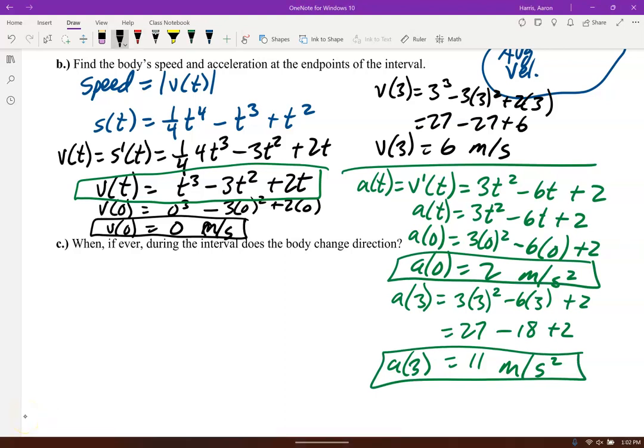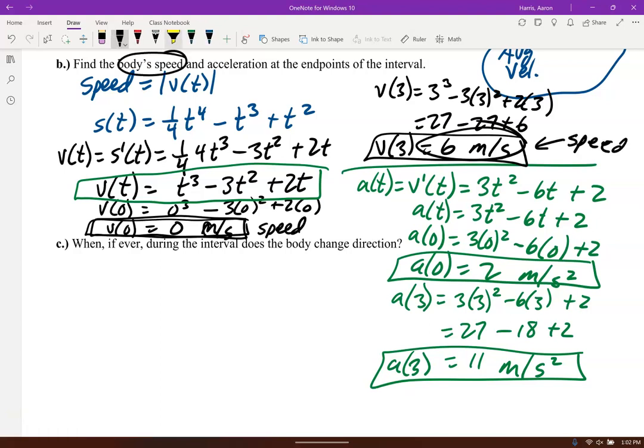And I should have mentioned here with my velocities, remember the velocity at 0 is 0 meters per second. Velocity at 3 seconds, so that's the speed as well, right? Speed is, and this one's a positive 6. If it would have been a negative 6, my speed would have still been 6, right? Because you want to take the absolute value of negative 6. But it's just a positive 6, so it's still your speed. Just remember that when they're asking for speed, they're asking for the absolute value of that number. So if it's negative, make sure you take the negative off, all right? So they ask you about speed there.